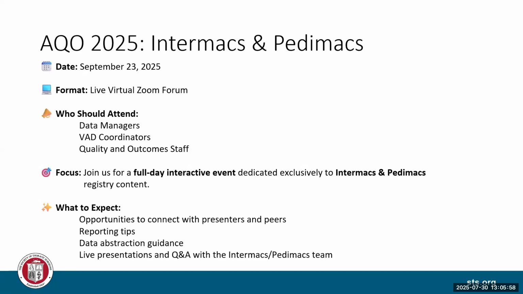And then AQO registration is up. AQO this year for Intermacs and PDMacs will be a live virtual meeting on September 23rd. So it's going to be in a setting very similar to this where we can share screens, we can have cameras on, and we can take you all off of mute so we can talk and have conversations. So it's going to be very interactive. Anybody who works with Intermacs or PDMacs is welcome to attend. We have a really great agenda, which I'll go through on the next slide.